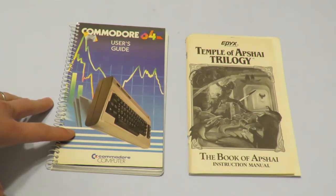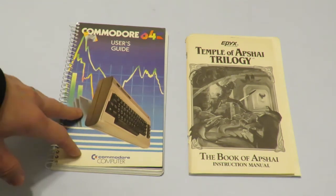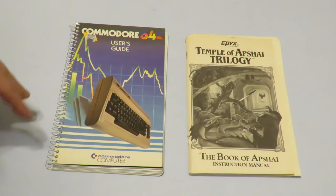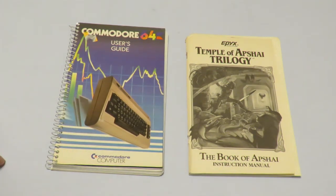1984 or so, when I was in 6th grade. I saved that money for it, bought myself the computer. I'd saved up to about $200, and my parents bought me a disk drive and a printer and a 13-inch TV, a color TV, which I used with this one. Previously, I'd had an Atari 2600 and I used it with a black and white TV.